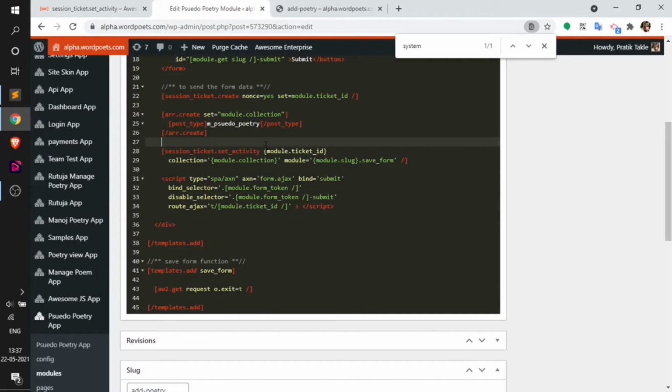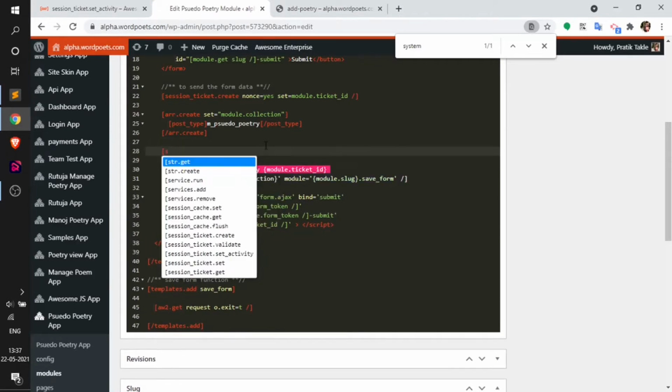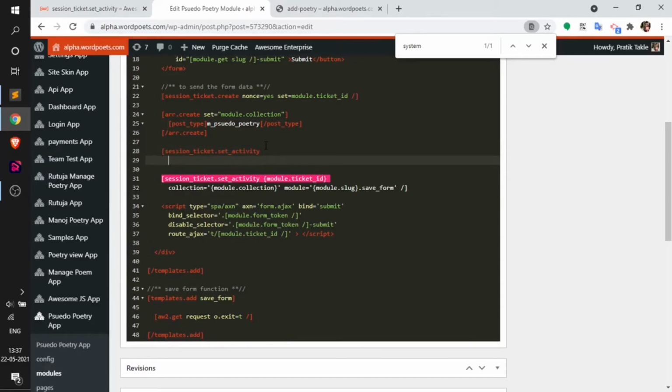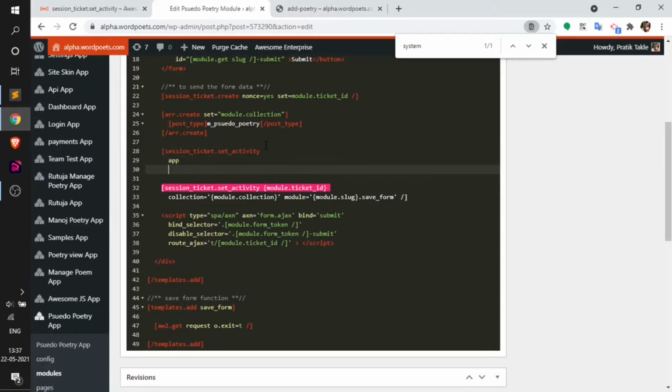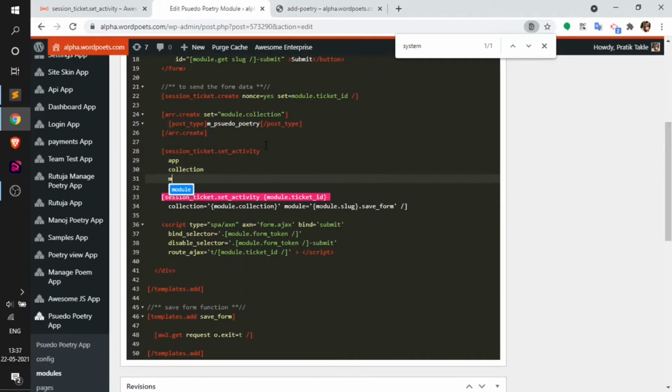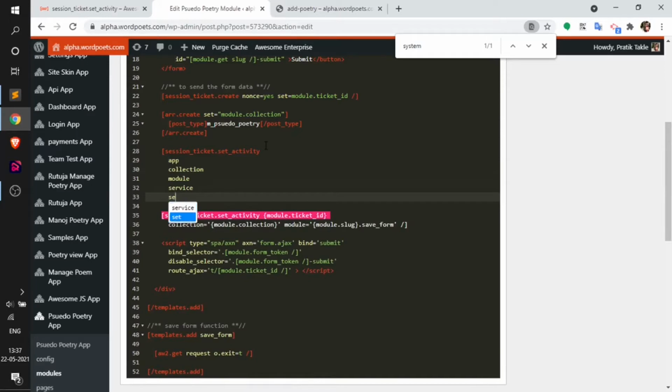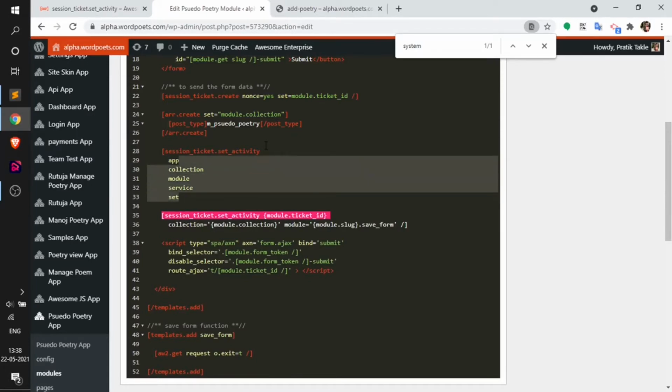So basically, this session_ticket.set_activity has attributes as app, collection, module, set, service, and the set, which we basically use for every other shortcut. So what does app do? The app will contain the app name or app slug for which you want any module or template from that app.